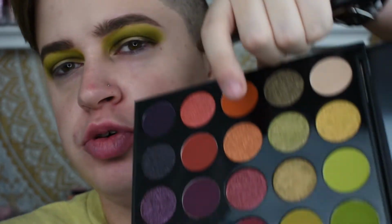Now with some Fix Plus on the brush, I'm going to go in with my lid color right now before I go in with anything else. I'm going to go in with the shade Bold Moves right here.